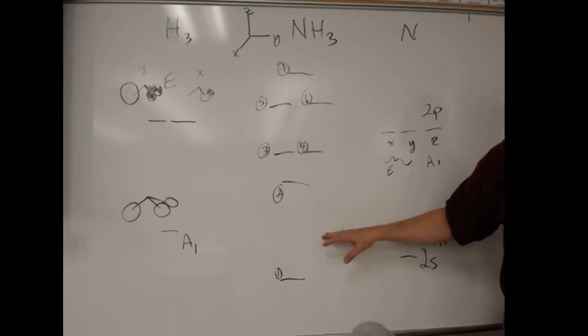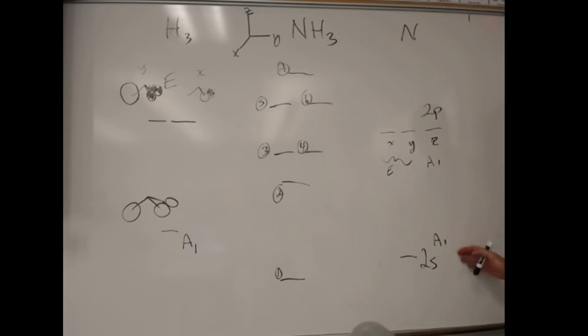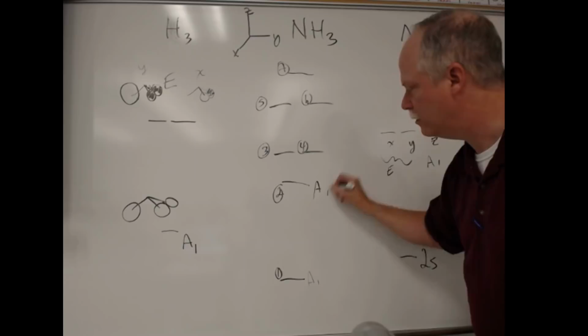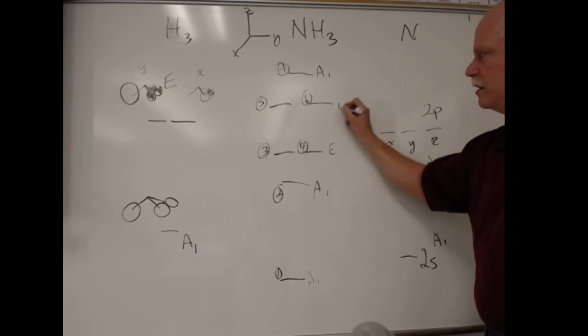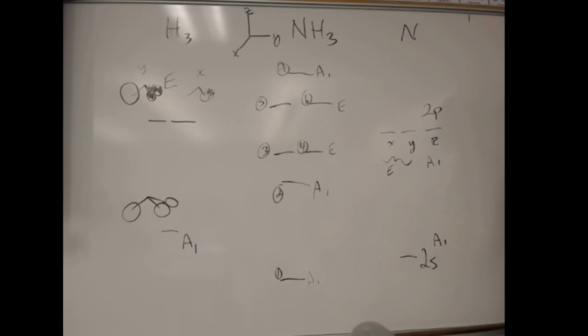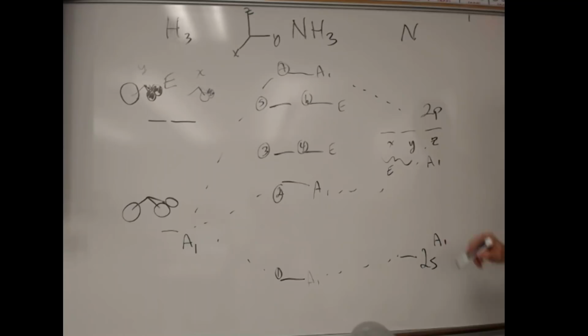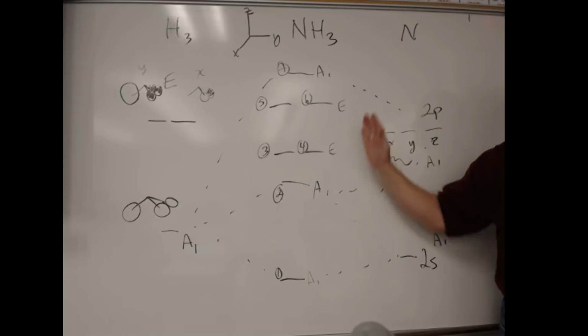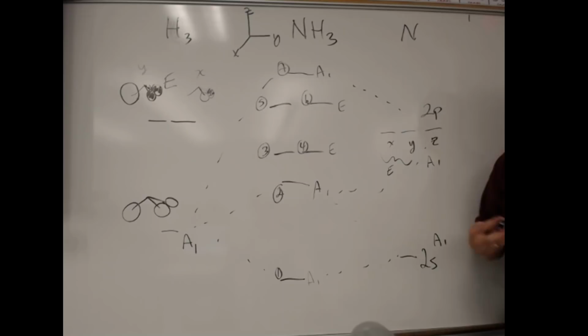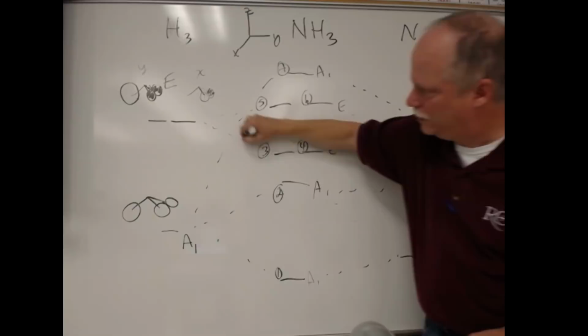Okay. Let's label the symmetries. We mix the A1s together, and so these would be A1. And then we'd mix the E's together, so this would be E. We could draw these little lines, but it just makes it really busy, right? Not really. I mean, just make sure there's enough spacing so I can tell where the MOs are versus the atomic orbitals, okay? It's nice to kind of see that you're mixing A1s to A1s to get the A1s, okay? And then the E's, we also have these dashes here. Okay, so that's more of a traditional view of the molecular orbital diagram.